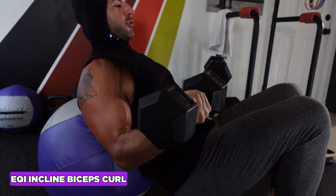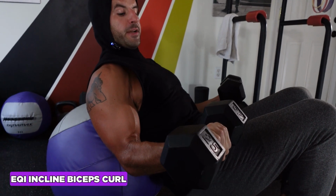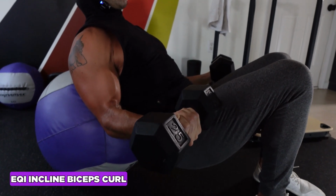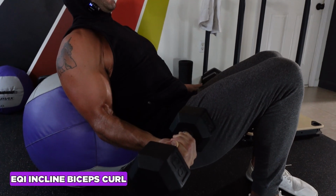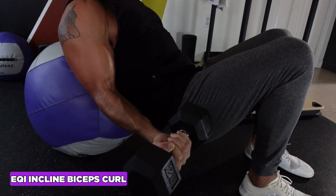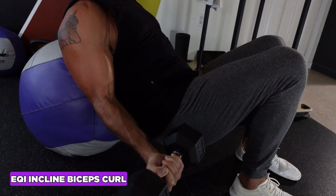And the beauty of these isometrics, I'm stopping so many places along the way, but no matter where I'm at, I'm also simultaneously building 15 degrees above and below each angle. So I'm taking this full range of motion through the elbow joint, and I'm just tensioning up my muscles, all right? Really building muscle, but mainly training that elbow joint to just handle anything, stay connected.